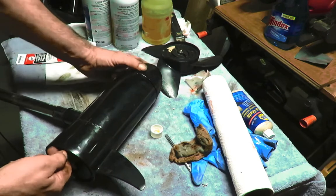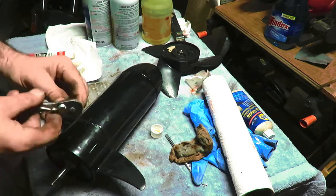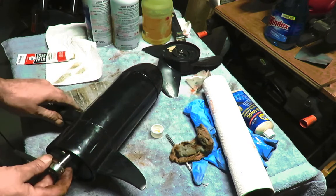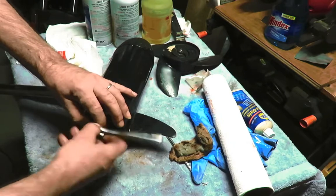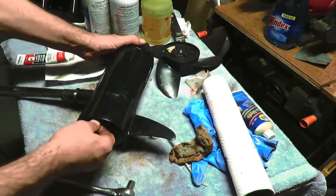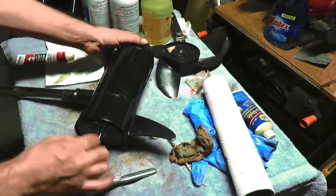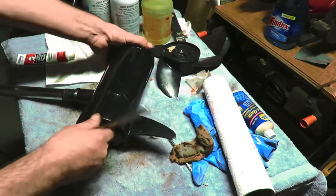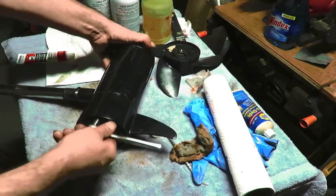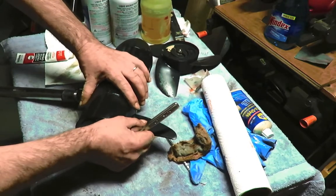Let's go grab a socket. 10 millimeter, I think it is. No, it's 8 millimeter. You got something? I think so. Maybe? Maybe not? Yeah, we do. We got it. This has to stay lined up, though. Right like that.